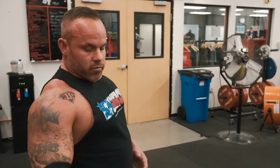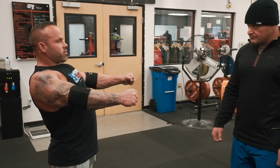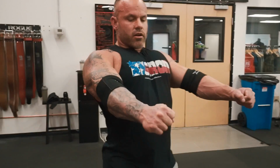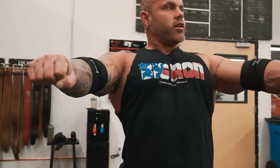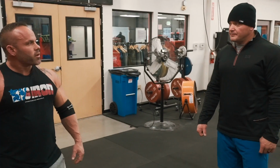And at the same time, we'll flip it over and do dumbbell presses where I'll have them lay down like they're going to do a bench press. They're arched in this position and they only punch straight and they can turn their hands this way. And you can actually see his lat popping out. So they're pressing it more like this. It's not like you have a bar and you're trying to bring your elbows in. You can do what you want with your wrist. I want them to load their lats up when they come down so they can push like this. That makes sense to a lot of people.